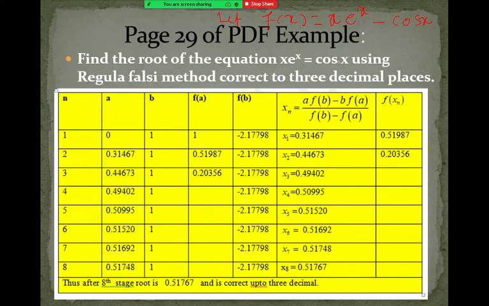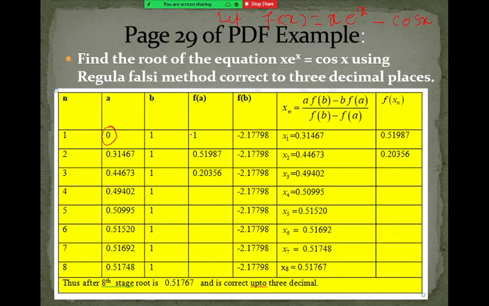So all the terms we take on one side of the equation, so that we get f(x), the function of x. Now go to radian mode and just calculate f of 0. Replace x by 0. So f of 0 is 0 into e raised to 0, which is obviously 0. What is cos 0? Sir, 1. Cos 0 is 1. So in that case, f of 0 will come negative, minus 1.